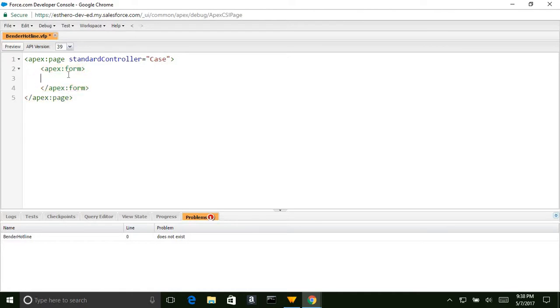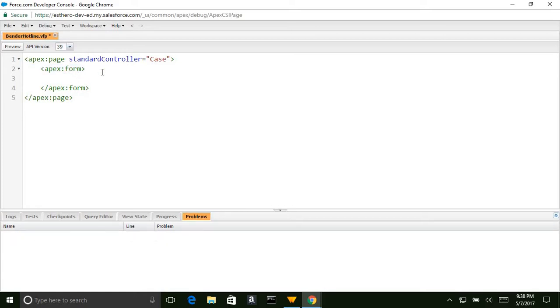Apex form is another very important thing. You cannot make a Visualforce page without using this tag right here, because everything within it just needs to happen. Like, you cannot make a sandwich without bread. Your form is your bread. So any method or action that you would call that needs to be referenced by the standard controller, if this is not included, your code would just throw a bunch of errors. So just keep that rule of thumb. Always include the Apex form right after your page. Or sometimes you may implement CSS and other things, but that's later down the road.